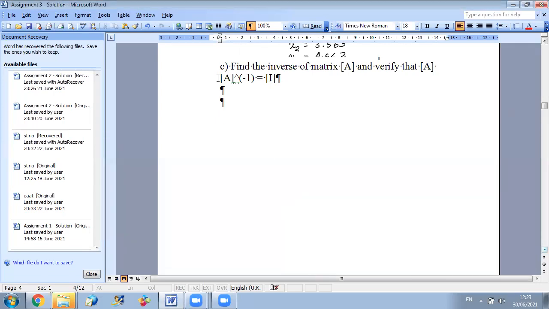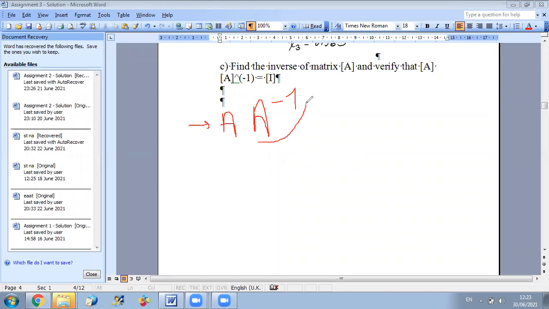So to start with, how to get A minus 1? To get A minus 1, I use the LU factorization concept, but now I do it 3 times. Here we didn't do any pivoting, if you notice. We didn't have to do any pivoting. I will show you what to do in case you did any pivoting in A. But here, since we didn't do any pivoting in A, now when we want to solve for A minus 1, A times A minus 1 should be equal to the identity matrix.